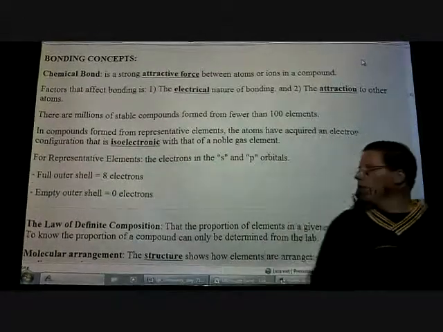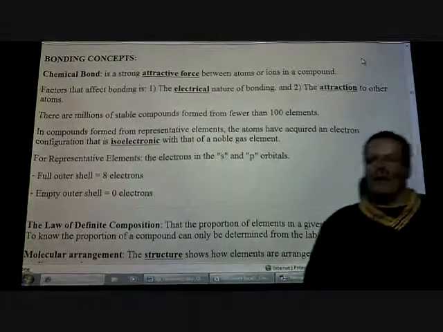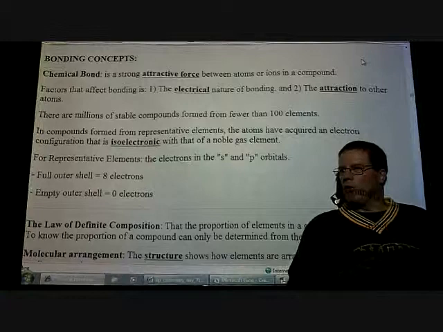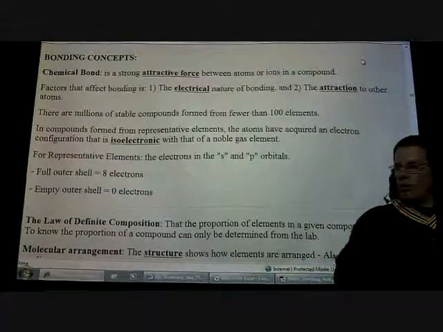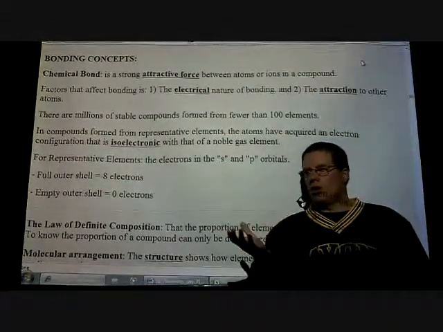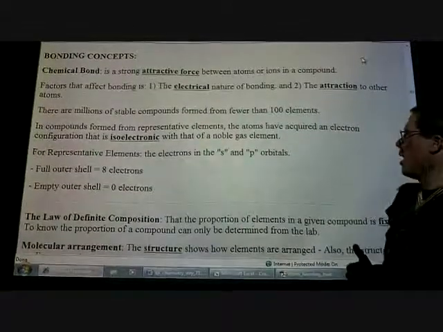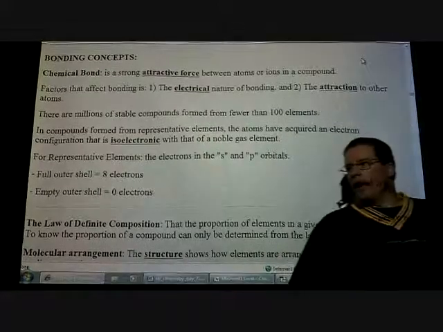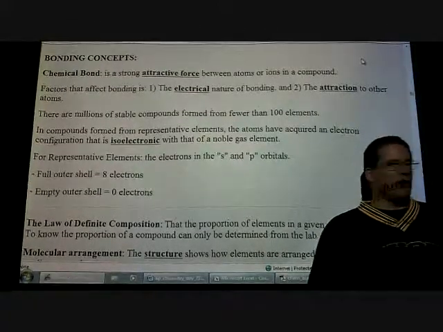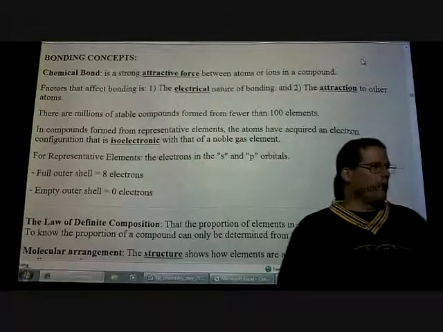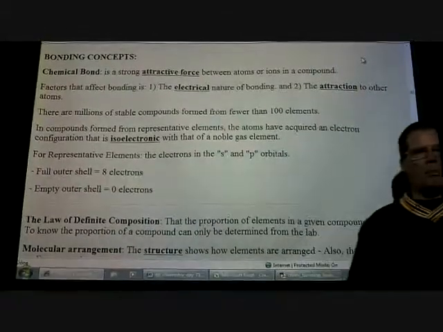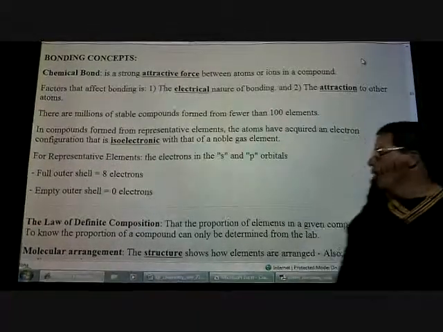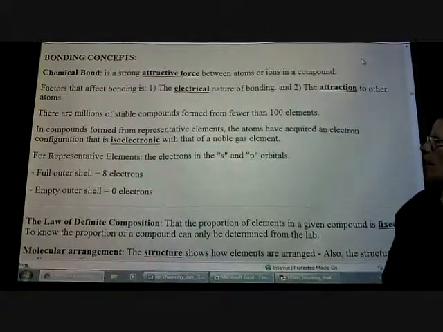We're going to find out that with the types of bonding that's taking place between atoms of the things that we just named, there's no donation, there's no acceptance, it's all sharing. And that's what non-metals do with other non-metals, they share. So the attraction for other atoms, and you'll find out that some atoms just simply don't like each other, so they won't even make a bond. Just like you in life, there's certain people you don't like, so you don't make friendships with them or bonds. Nothing wrong with that. That's pretty normal.